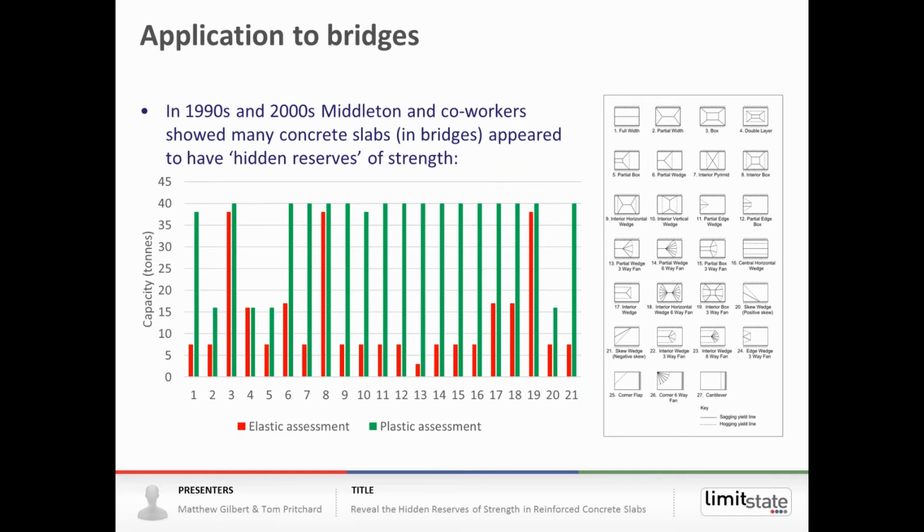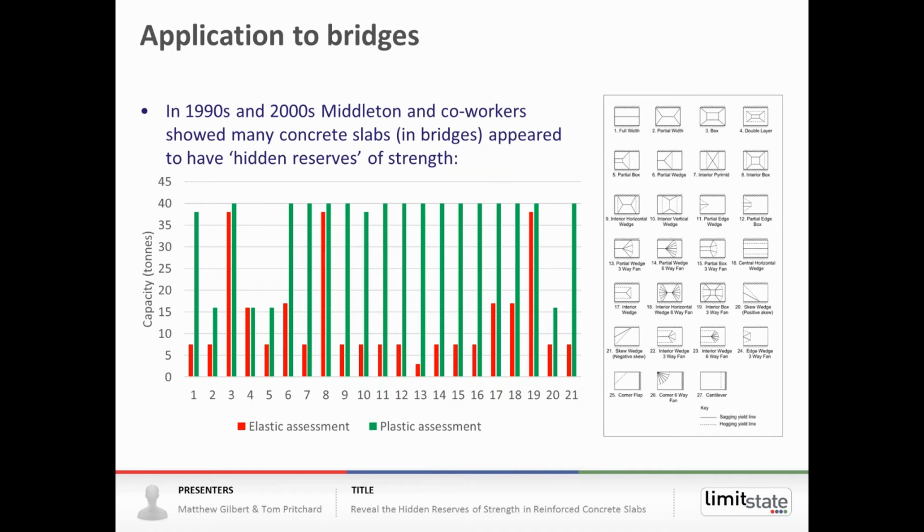The next slide just shows some of the potential benefits that you can get from using the yield line method. So many of you will be aware of this probably. We have seen over the years a gradual increase in vehicle loads. I think in 1964 the maximum capacity of vehicle was 22 tons. We now have to carry 44 ton vehicles. So many of the, for example, motorway bridges that had been designed to carry the lower loads were assumed not to be capable of carrying modern 44 ton vehicles.